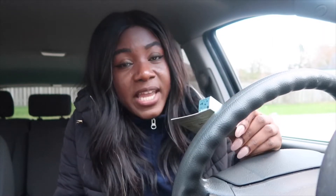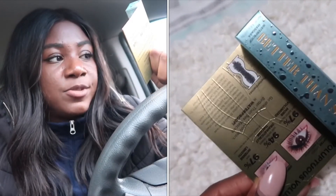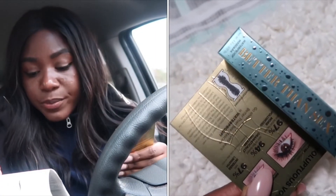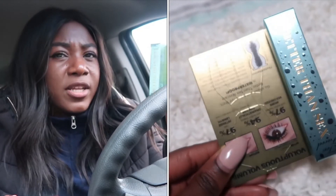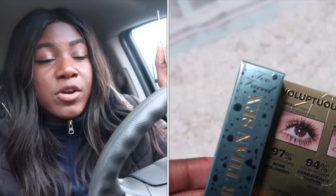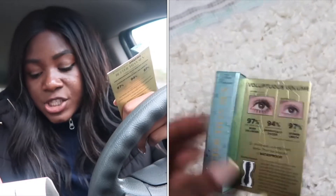The next thing I got is because I didn't want to commit yet — I have the Better Than Sex Eyeliner by Too Faced and I'd heard good things about the mascara, but I wasn't ready to buy the full size. I needed a waterproof mascara, so I got the sample of the Too Faced Better Than Sex Waterproof Mascara for $12. Originally I think it's around $15–$19, so I just want to try it out and see if it works for me.